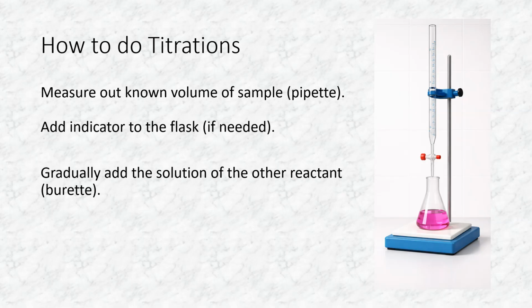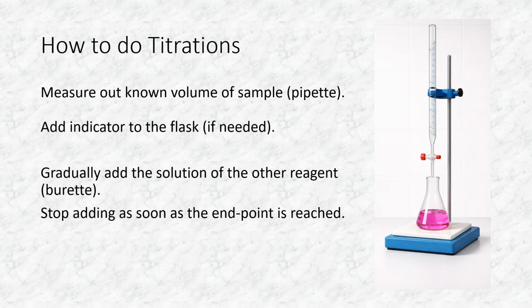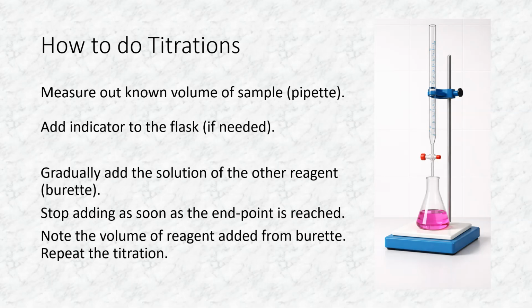You're going to slow down as you can see that colour change becoming more consistent, until the point where you see the colour change stay. It doesn't change back again at all. As you were approaching that point where the colour change becomes permanent, you need to have been adding the titrant drop-wise, just one drop at a time. It is just one drop that adds the final amount that reaches the endpoint. And of course, stop as soon as that endpoint is reached. Don't add any more at that point.